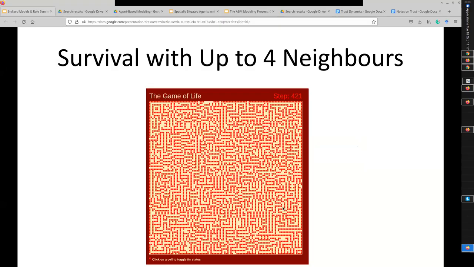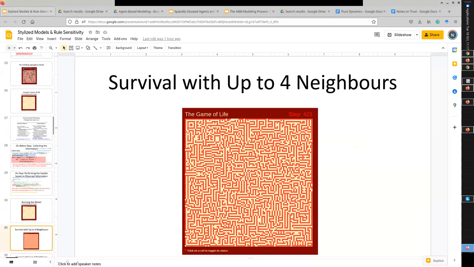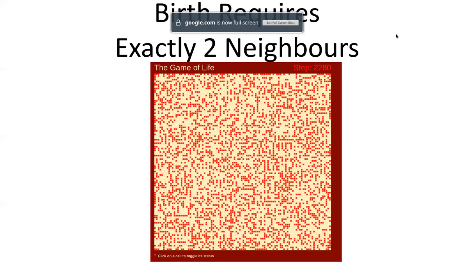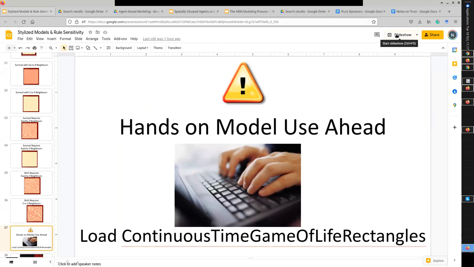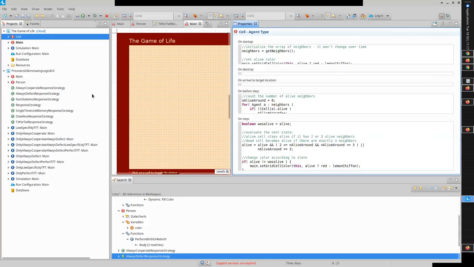For those, I'm going to be also exploring an initial model, but let's jump forward with some slides to give a bit of an introduction. I'm sorry. One final thing on this game of life. I said I was going to introduce two types of changes here. One was changes to the rules. The other one, I wanted to introduce a continuous time version of it. We have a discrete time version where all the cells update in lockstep. They all compute all the information they need to evolve, and then boom, they all evolve together and go on to the next time step.